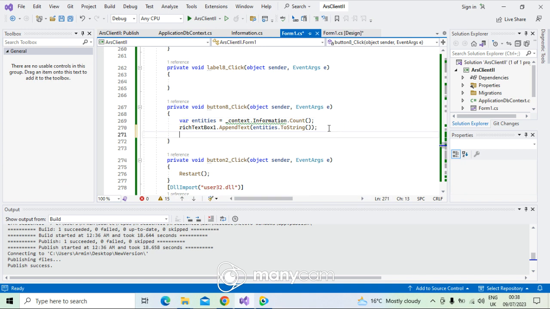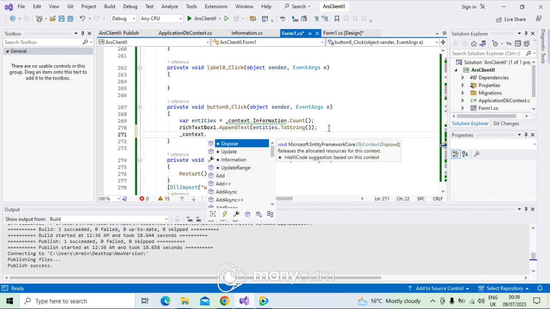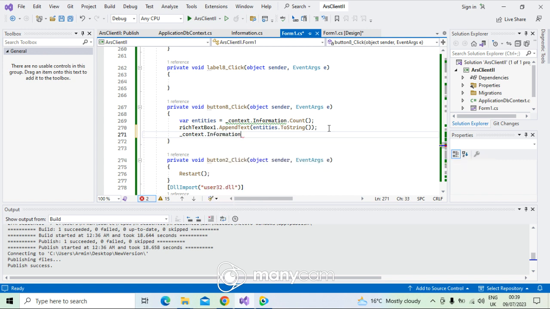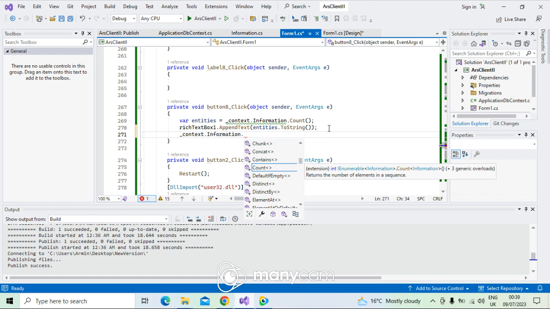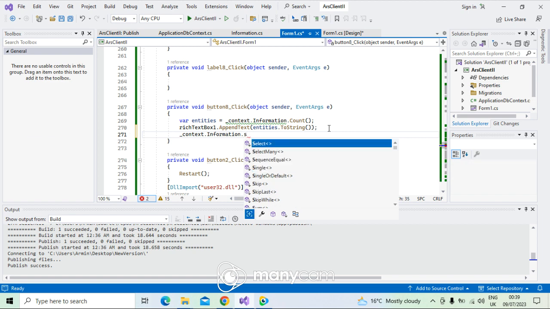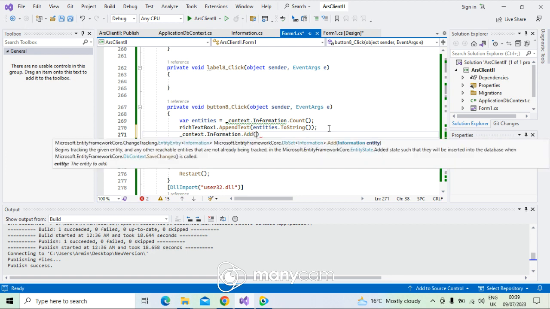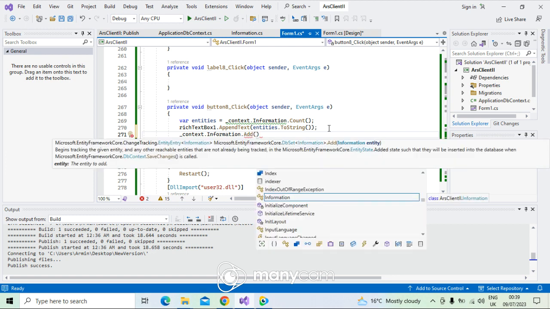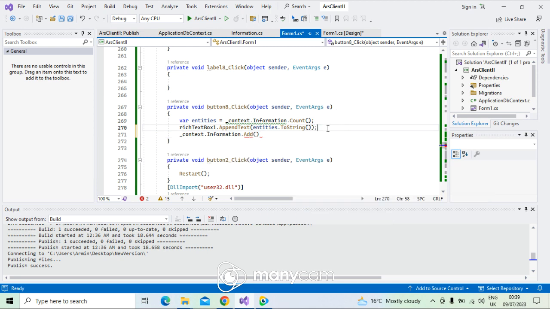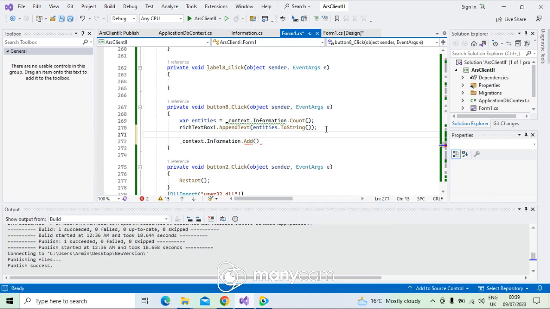Then I want to say underline context dot, these are all methods, dot information, which is my class or context, dot I want to say add, for example, because this is going to accept a class of type information.